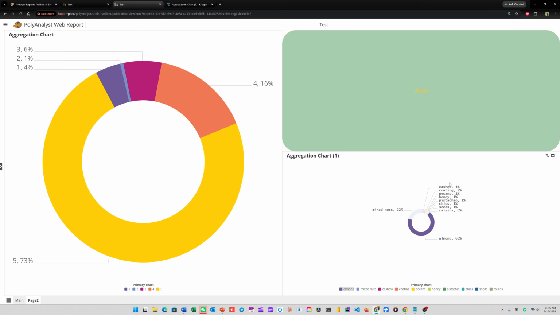So this is a pie chart and a widget. Feel free to ask more questions if you have, and if you want to learn more about the report, I can send you some videos, or we can have a meeting and I can help you go through all the features you want to try. And that's about it. Thank you.